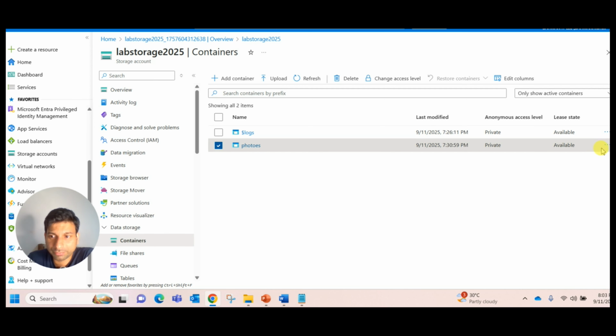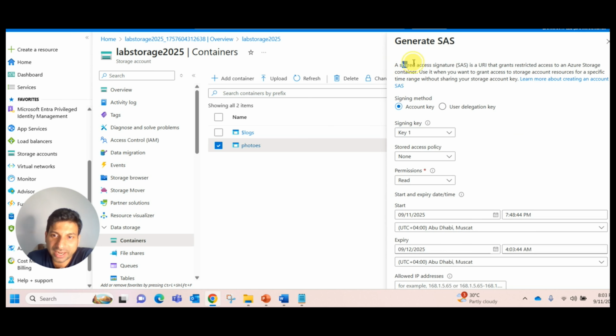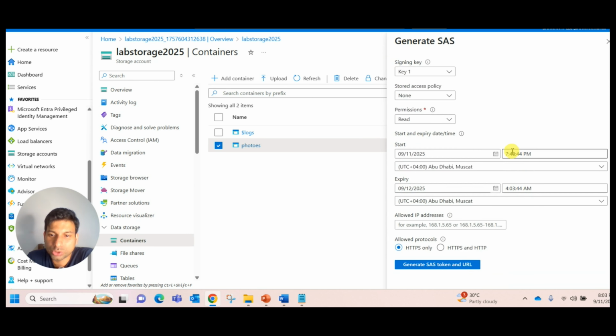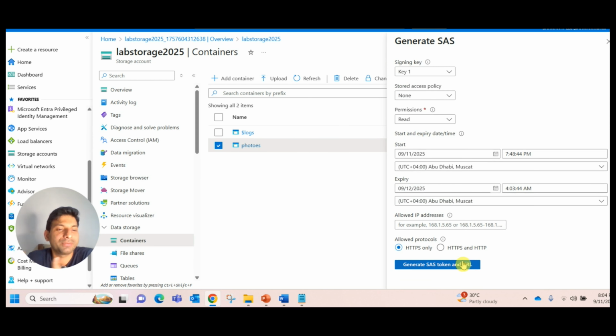For that, here you have Generate SAS, which is shared access signature. Through a token, you can create a URL, and only through the token will you be able to view these photos, and the URL you can share with the end user and he'll be able to view it.